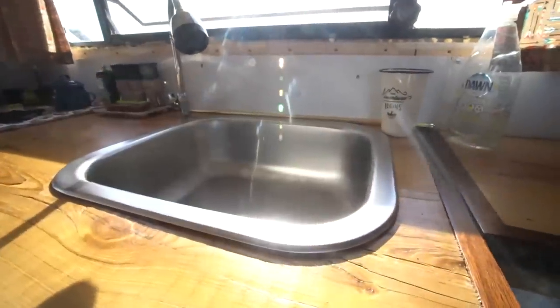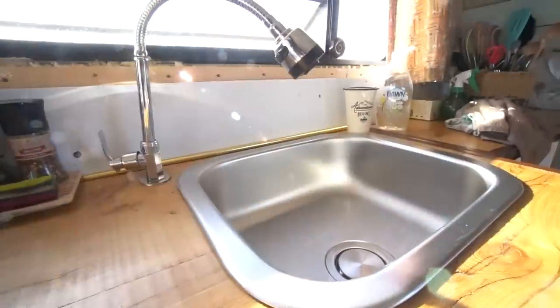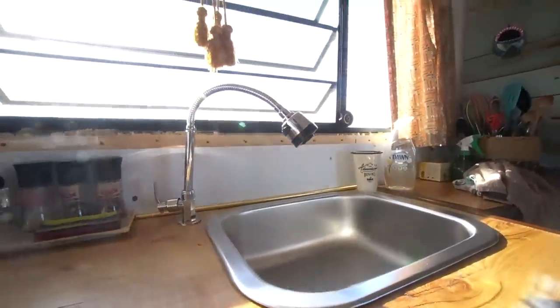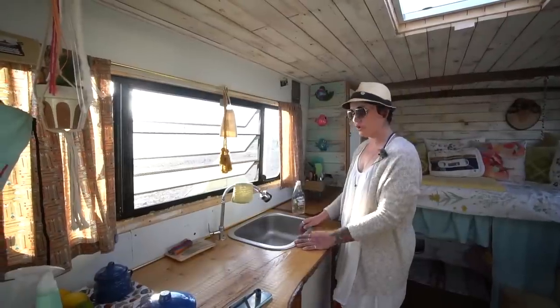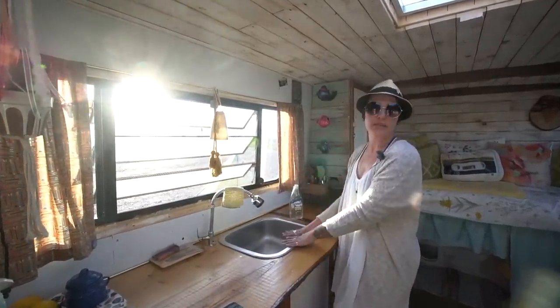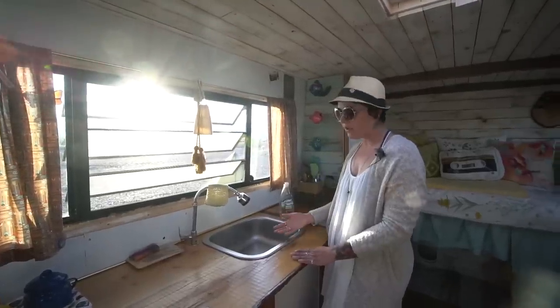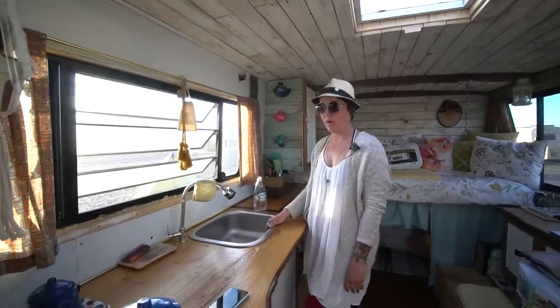The sink I love — both the sink and faucet were really affordable. This is from Amazon and this is from IKEA. I think the entire setup cost me about 75 bucks and it's definitely functional. When we're driving, I usually take anything that's hanging and put it in the sink, so it's kind of multi-purpose as well. I don't have a hot water heater and I don't find that a downfall at all.